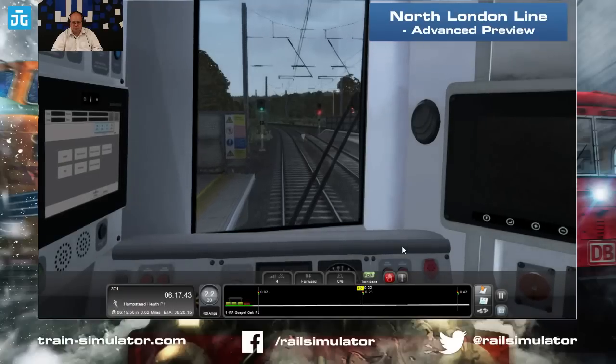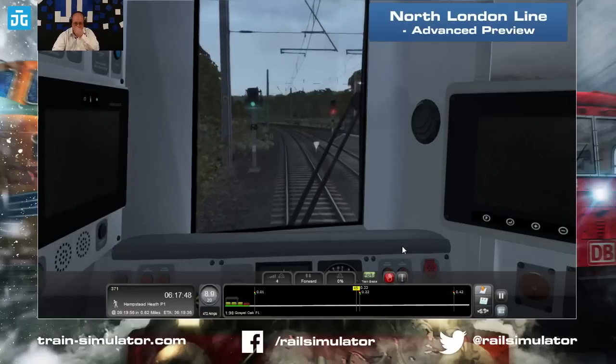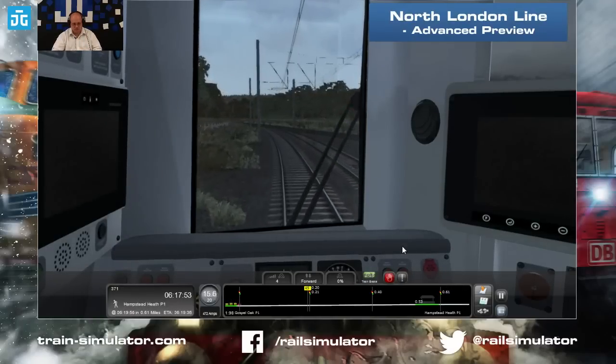There's going to be some really interesting possibility for lots of AI traffic that crisscrosses on the lines that aren't necessarily the line the player is on. So you'll get different types of trains that you'll be able to see.